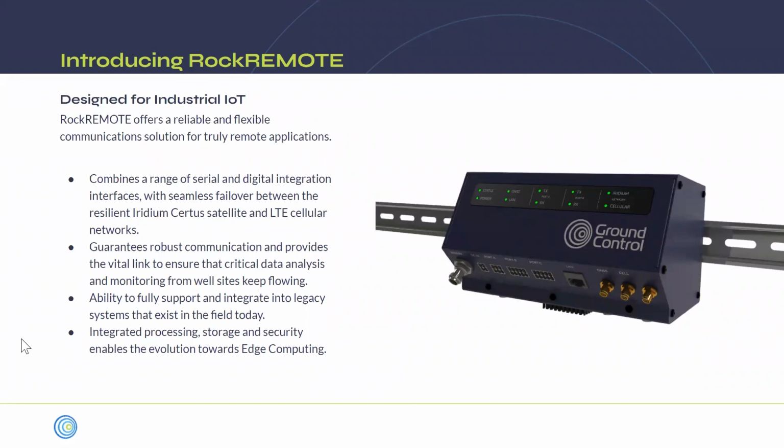But it also starts to introduce the elements of edge computing. There's processing power and memory within the device itself that allows us to build applications on top of the device that help with that edge processing, right? It helps with the optimization of data before it's sent over the network. So take the data in from the monitoring devices, process it, optimize it for the network using services like MQTT, and then send it efficiently over the network. So it's a box that's flexible in its capability depending on how you want to use it. A good example of something that can be used to ultimately make your data communications far more efficient.